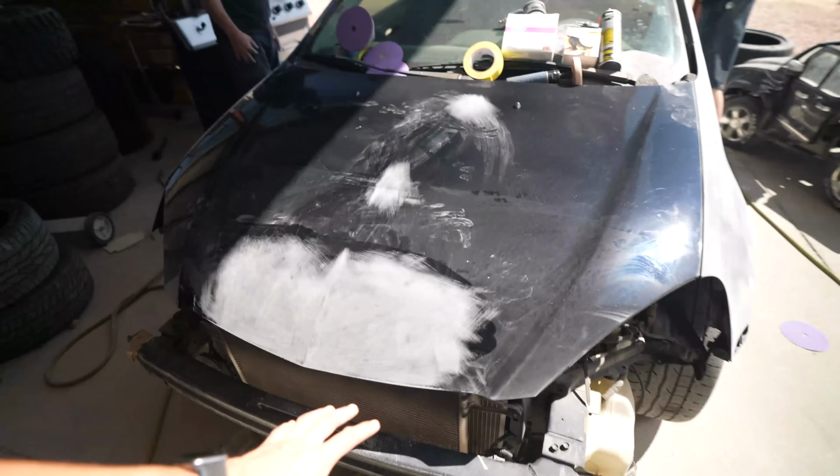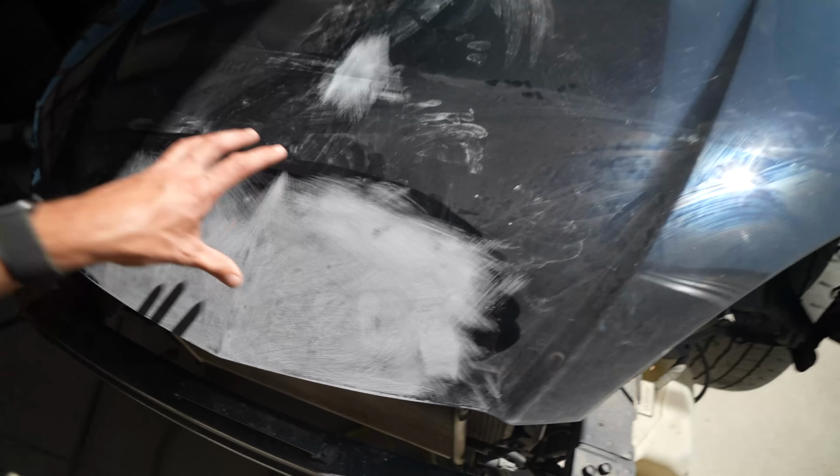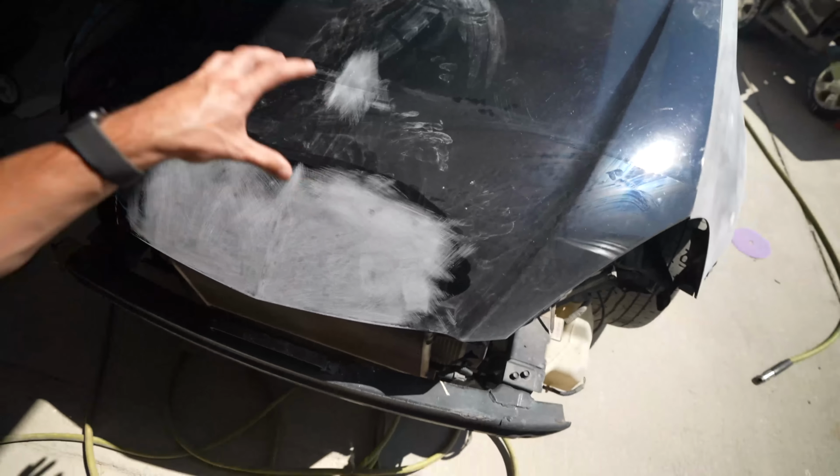Kind of the worst part on this whole car is right here. I guess the hood didn't shut, and they literally just pushed on it, and there's ripples. Little ding here, little ding here. Clear bra got removed off of the fenders. It actually came off pretty decent.